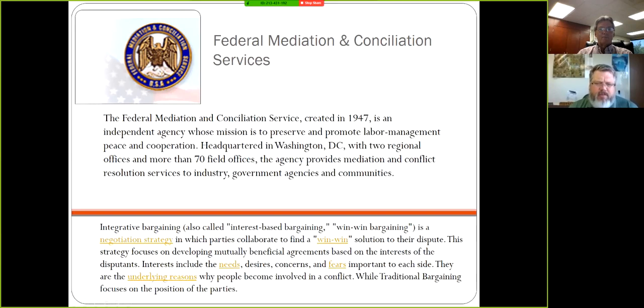So just to help you out, there is a group of individuals paid for through tax dollars, so it's absolutely no cost to you. They're the Federal Mediation and Conciliation Services. You are welcome to contact them. They're a great group of guys. They will come out and they will do some training on this, because that's one of those additional things to the Negotiations Act, is now every year members of the negotiation teams have to have training. That training, however, is determined by the group.